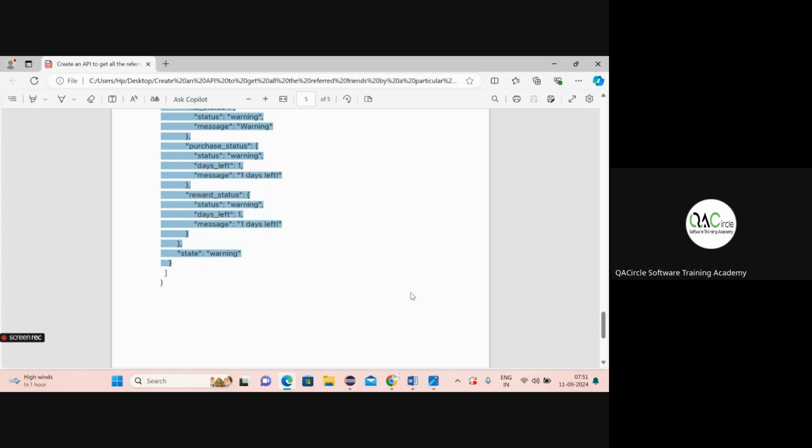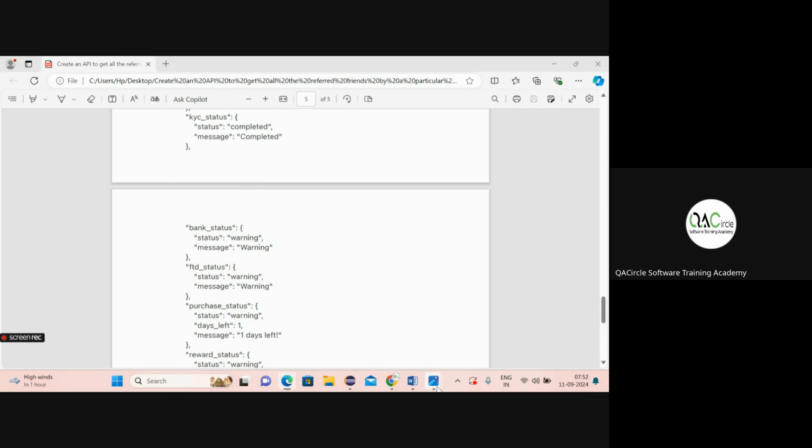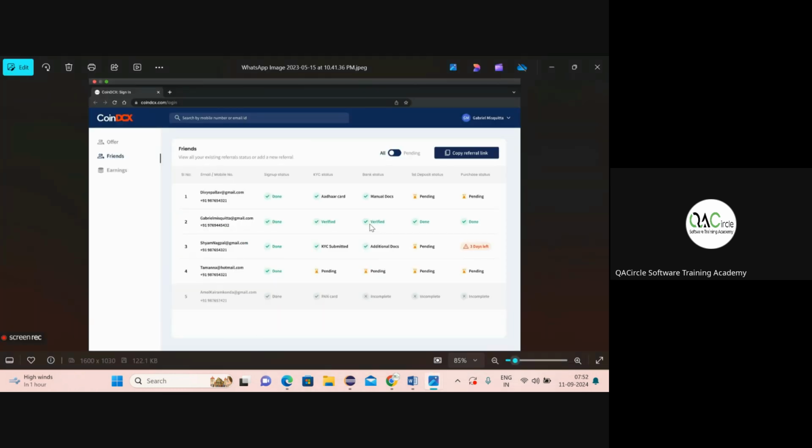Is that clear? You will not have a separate API. No, that is a misunderstanding. Only one API will be there, and since it is an array of objects, it will have 5 different objects. This is one object. Same way, they will come up with a comma over here, and the second object will be provided with all this information. I hope it is clear. Yes, sir.